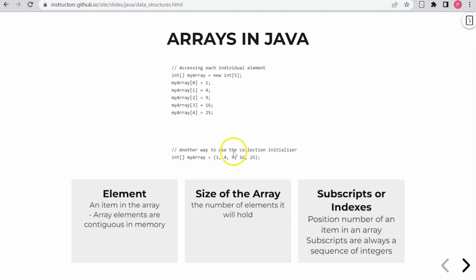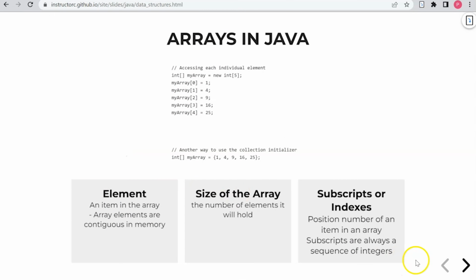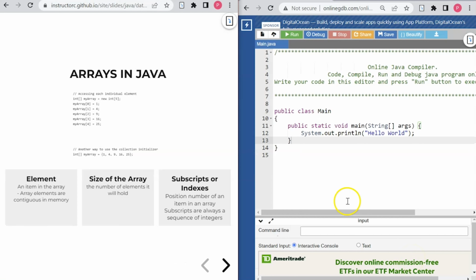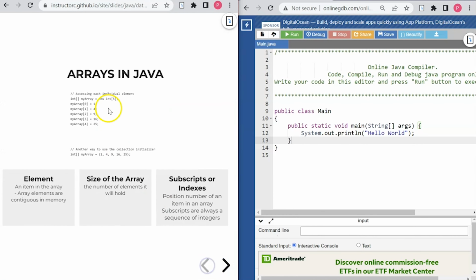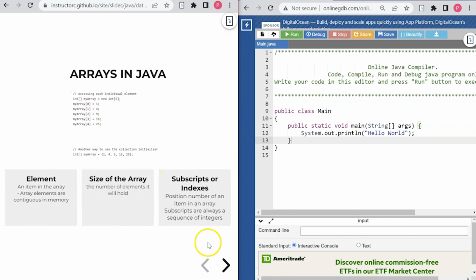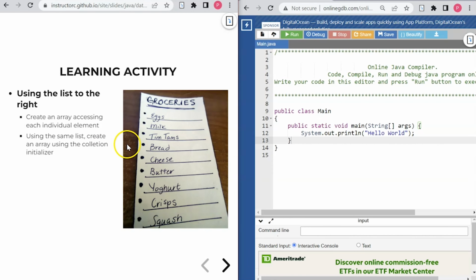What I'm going to do here is do a split screen. I'm going to pull up another coding environment, and we're going to take a stab at this example and get some practice with both of these syntaxes. So here's a quick activity.